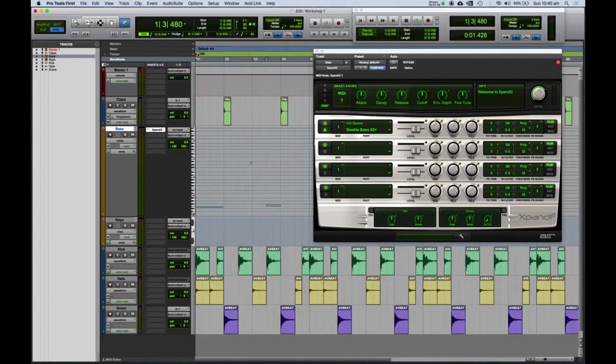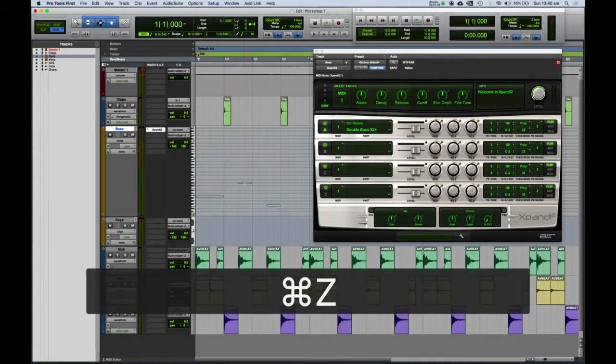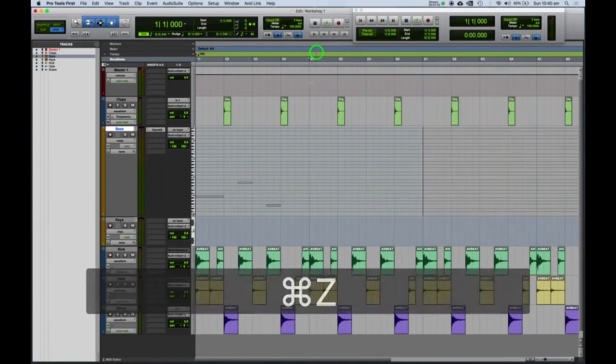Once you have a few notes in there, I like to switch back to the Smart tool, because that means that you can click and drag about. You can still trim in the ends, and if you want to duplicate a note, just hold down Option and drag across. And also it means that you can click and select multiple notes and click and drag and copy them too. Let's close Expand To give us a bit more space.